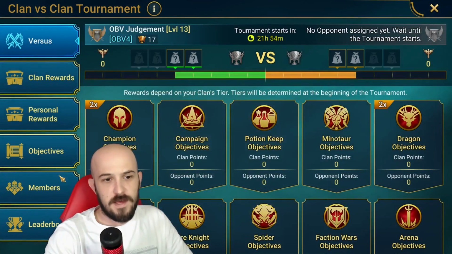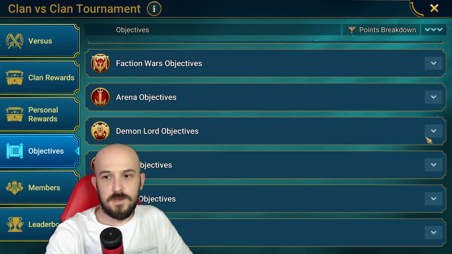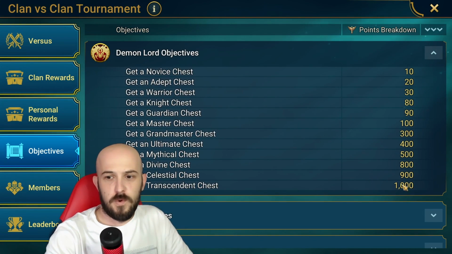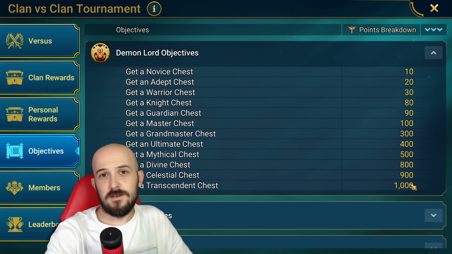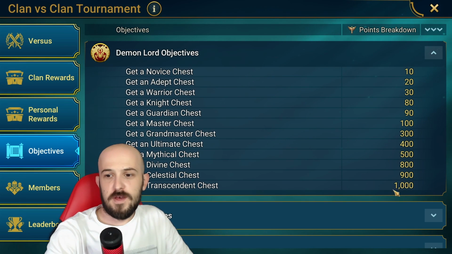Get back over once again and have a look in objectives. We go to Demon Lord. The top chest is only 1,000 points. But if your clan's downing that clan boss every day, that's 2,000 points just for one key in Ultra Nightmare clan boss. So you can get probably another 6,000 or 7,000 points over the duration of clan versus clan just for hitting as many clan bosses as you can.